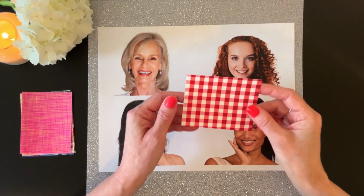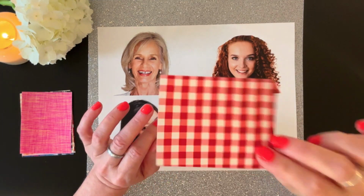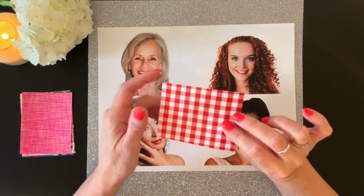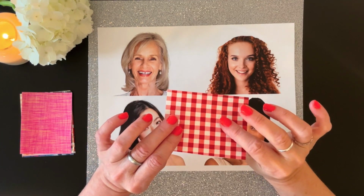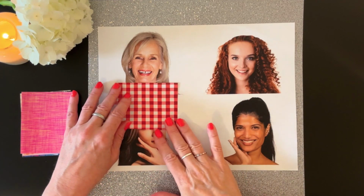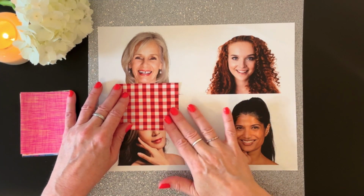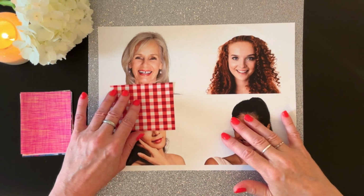Okay, next is red and white checked pattern. This is like a tablecloth, but again, you can use it as accents, or you can just wear it as a shirt. Probably want to tone this down with like black jeans, something like that, or it could be a sundress or a tank top in the summer. Okay, our retired teacher, she looks pretty good in this red and white checked. She'd wear the lipstick she has on with that, or even darker red.